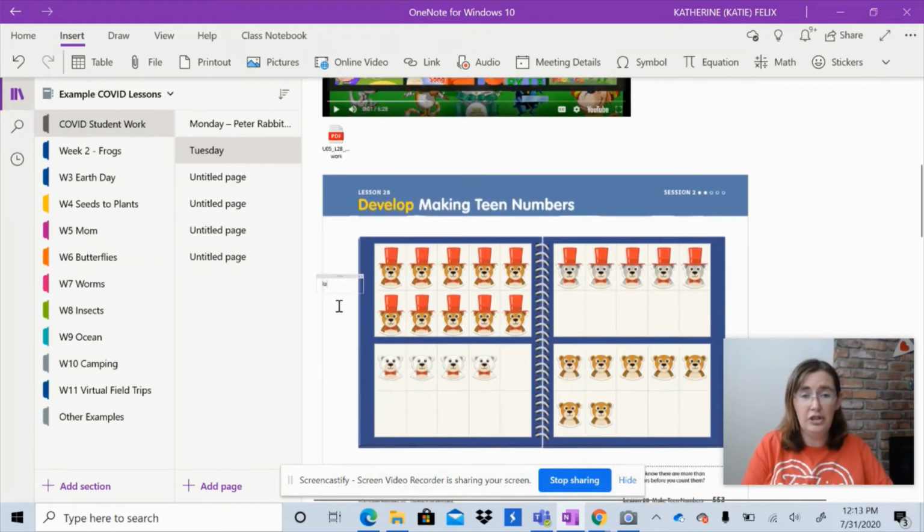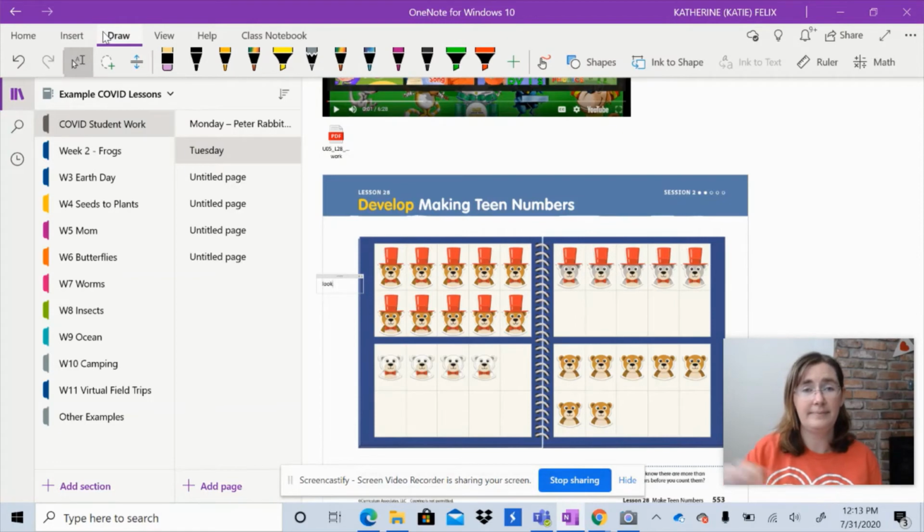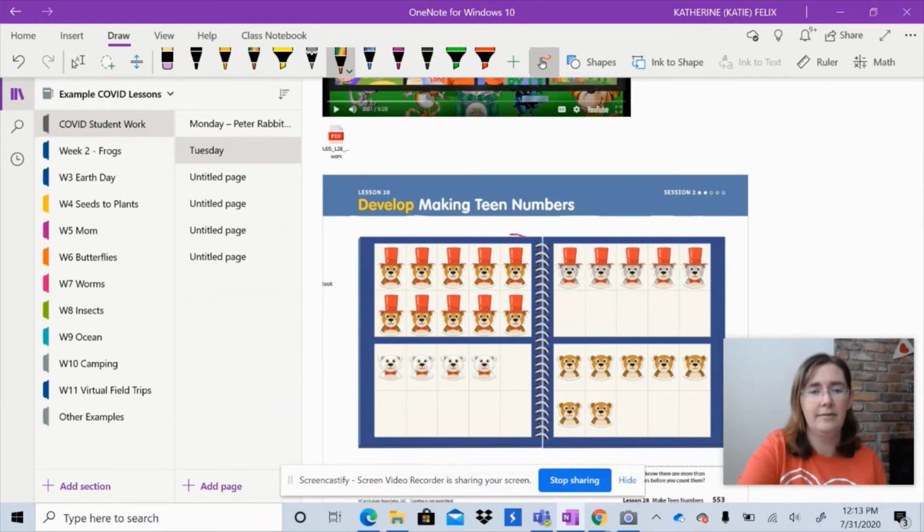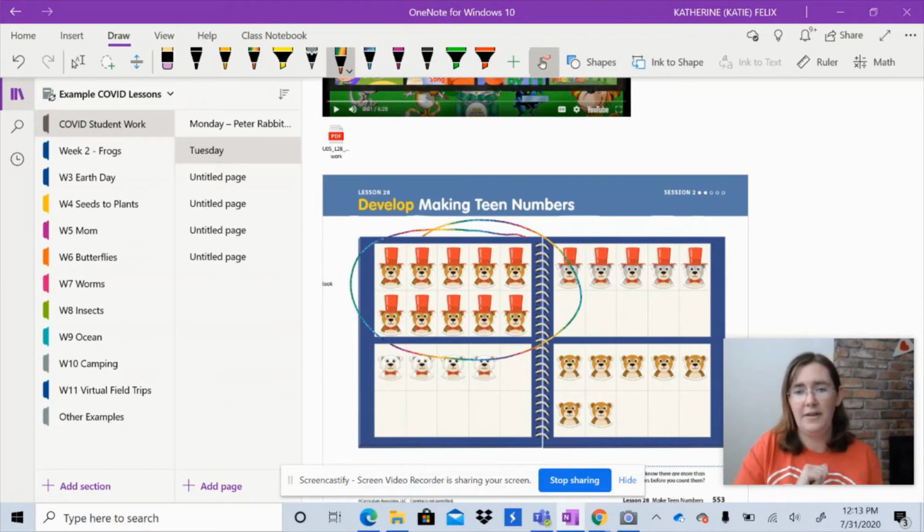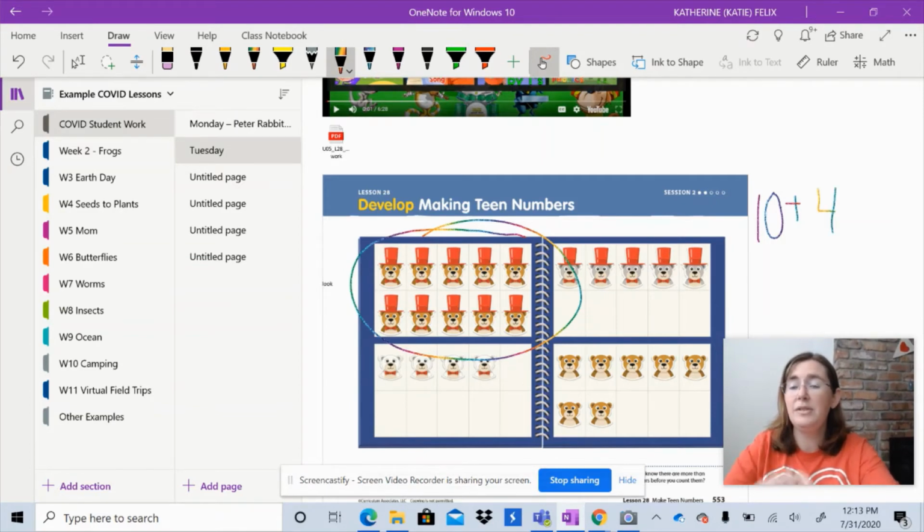But what is even better is when my students are working here, I can hit draw. I'm going to grab my favorite pen. I have to touch the touch, and I can do things like I need to find the groups of 10. I found the group of 10. Oh, there's no other 10. So then over here I can say 10 plus 4, and I'm using my finger off to the side.